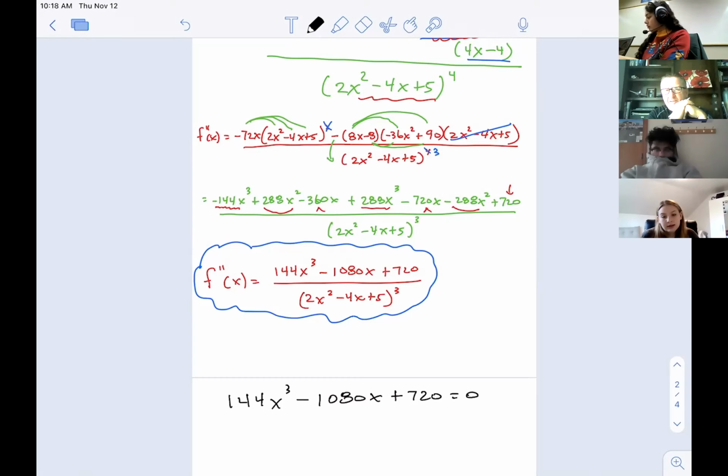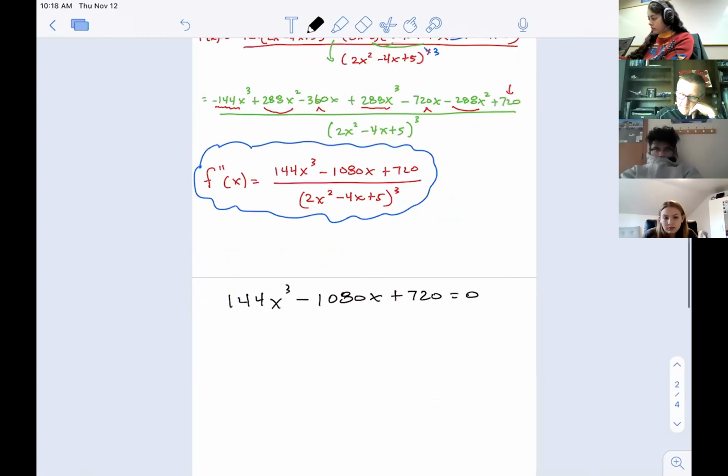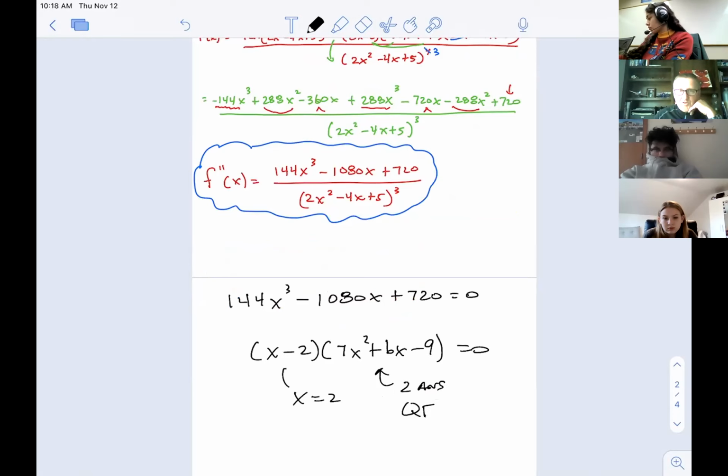So you kind of can, but you kind of can't. Now, you did do this in Math 111, but it was because somebody made these problems up really carefully. So I'm going to erase this bit. But if this, for instance, factored to x minus 2 times 7x squared plus 6x minus 9, does it make sense? This one would say x equals 2, and then this would give us 2 answers using the quadratic formula.